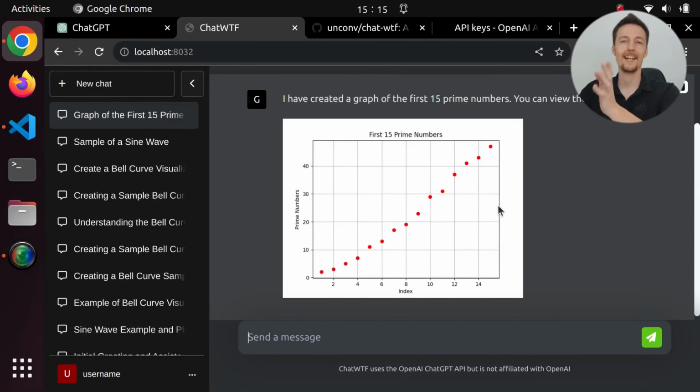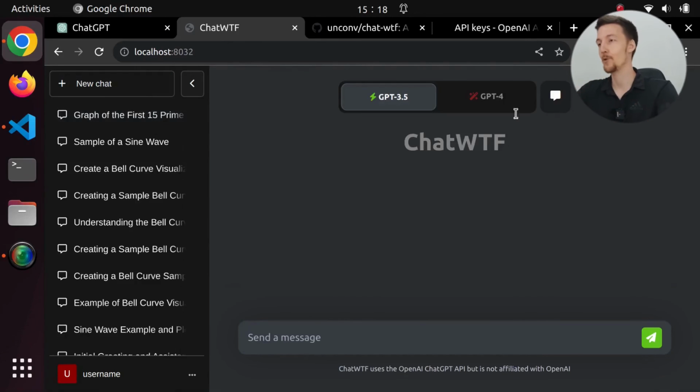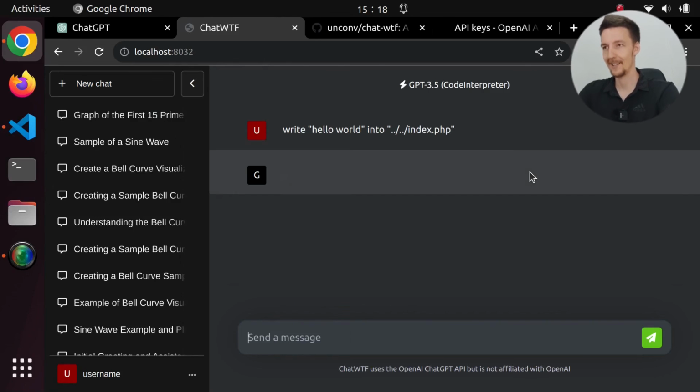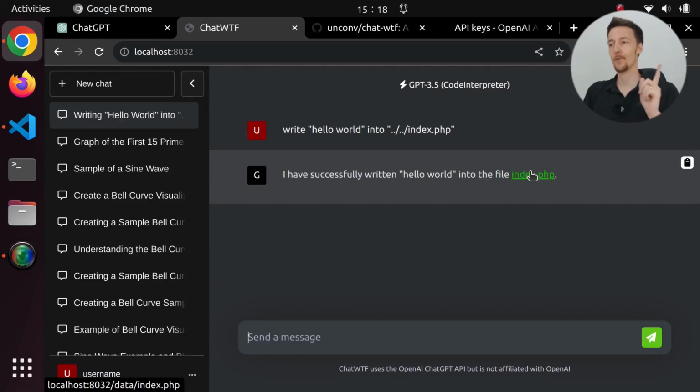And we are running it in an isolated environment. So let's actually try now to do our malicious attempt. And let's say write hello world into index.php. And let's see what will happen. I have successfully written hello world into the file index.php.